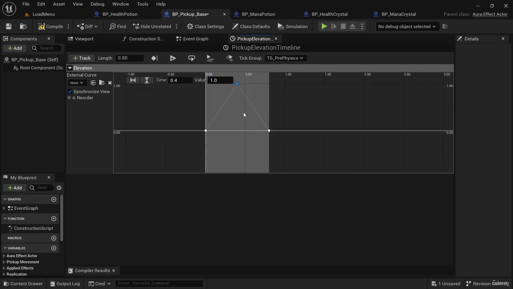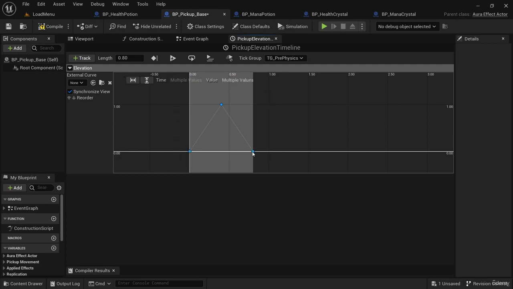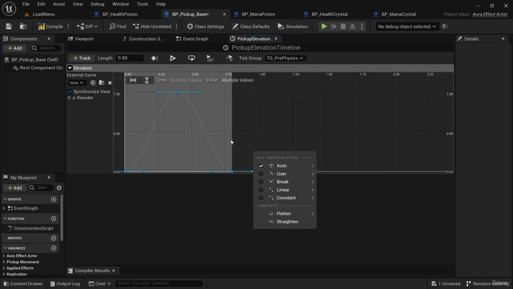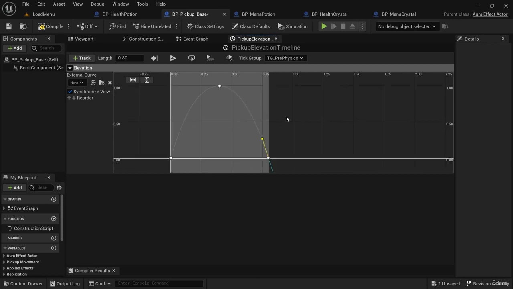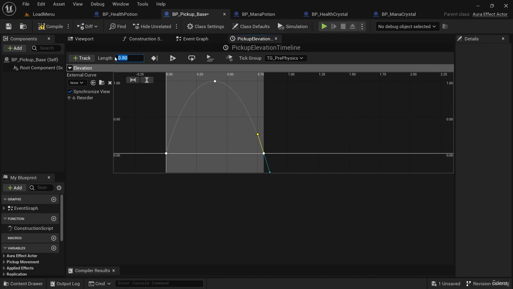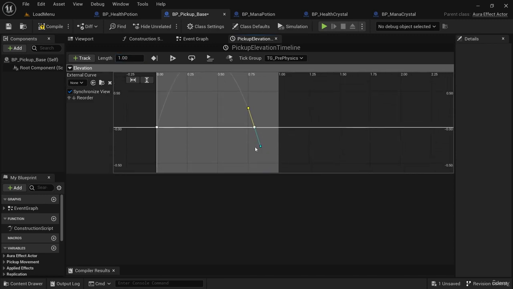And I'm going to zoom out and select all of these and make them auto so that we have this kind of curve. And I'm going to take these endpoints here and angle them upward so that I have more of a parabolic shape, more of a parabola. And in fact, I could go up to 1 second if I wanted some undershoot.